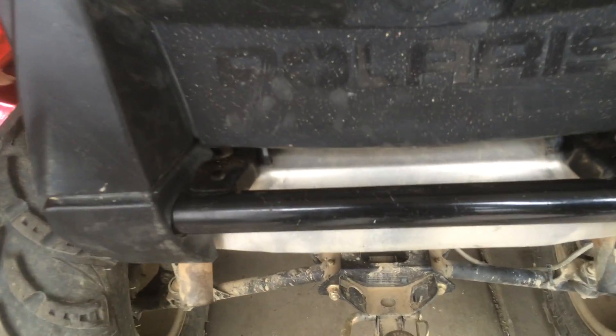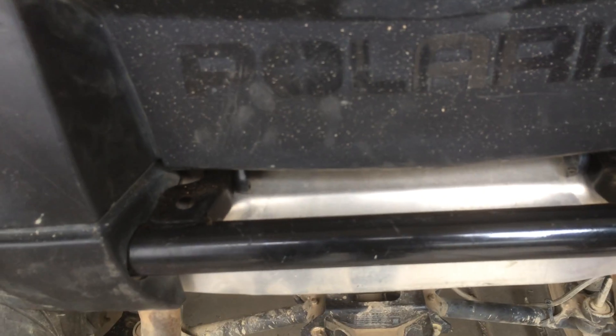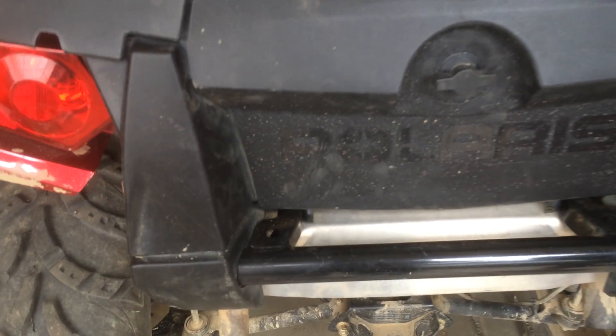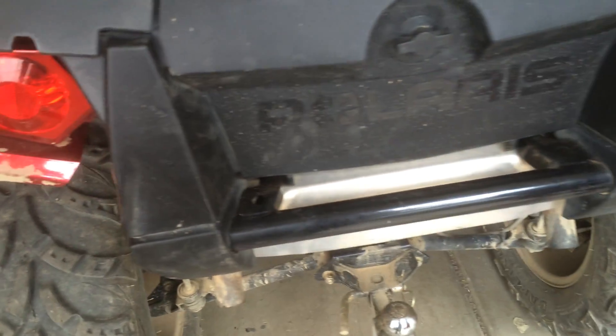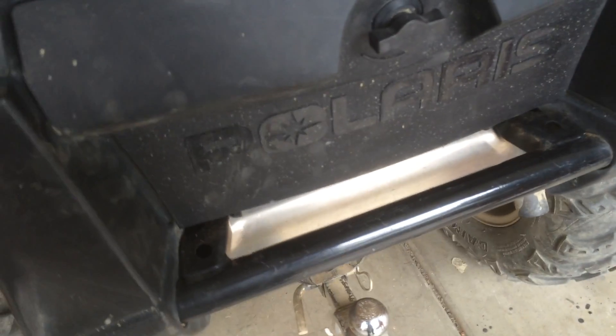As you can see, we got it all back together — we got the new bar on. It was a used one I bought on eBay but it cost me 30 bucks. I did not have to take any of this apart; I just had to push in on the light a little bit and then just pop it in and slide it in on the ends, making sure they're nice and round.